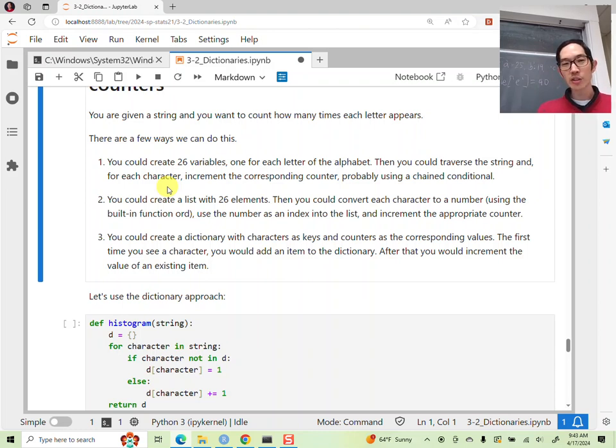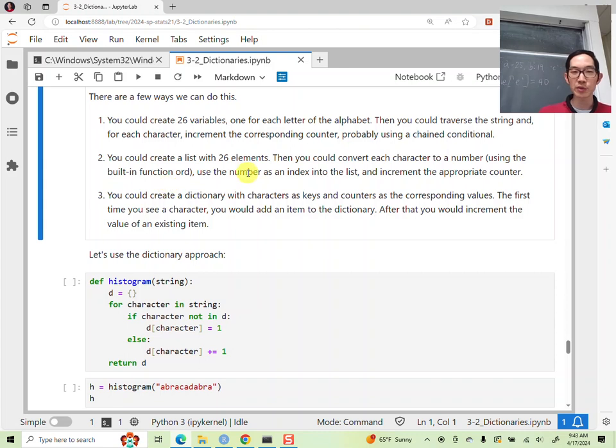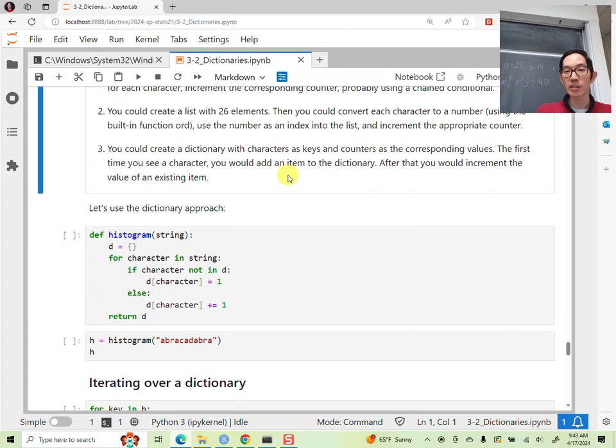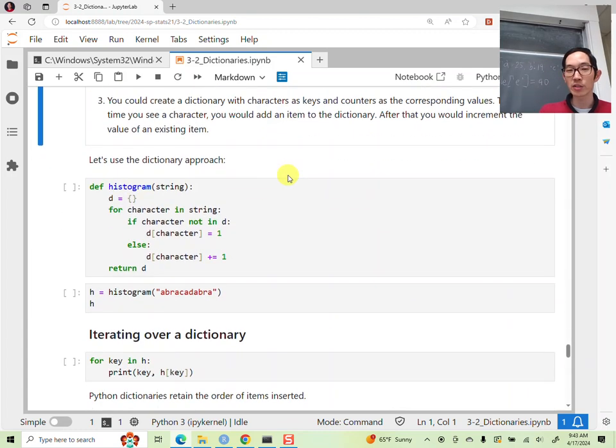You could create 26 different variables, one for each letter of the alphabet. You could then iterate or traverse the string, and for every character it encounters, increment the corresponding counter. Or you could create a list of 26 elements and convert each character to a number. Or here we can just create a dictionary, use the characters as keys, and the values will be how many times each of those appears.